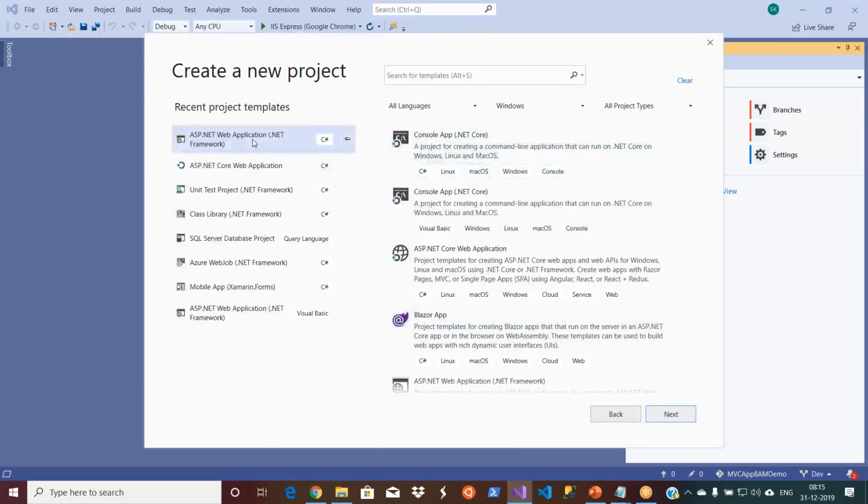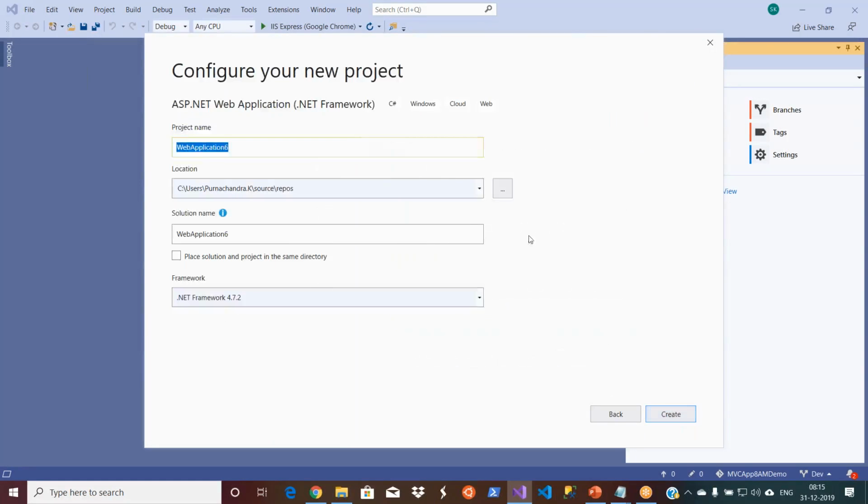I'll take this ASP.NET MVC with C#, and then next. My local repository path is my user ID /source/repos, and let's give some name. I'll give today's name, probably December 30. I will be using this one moving forward.